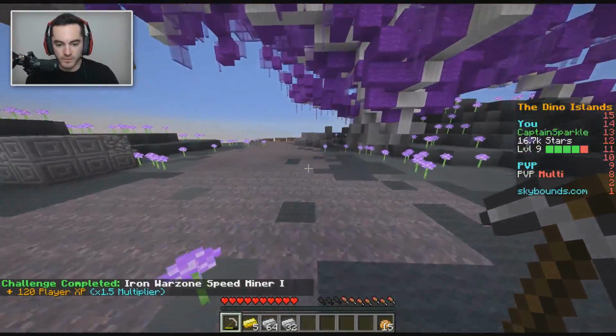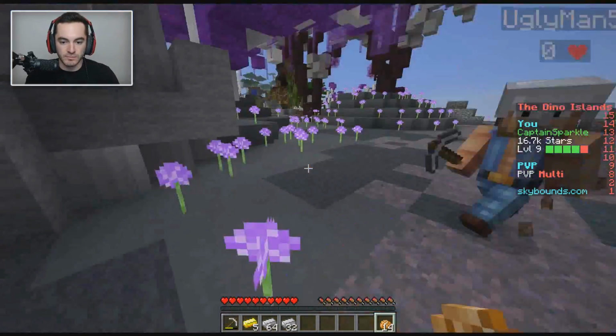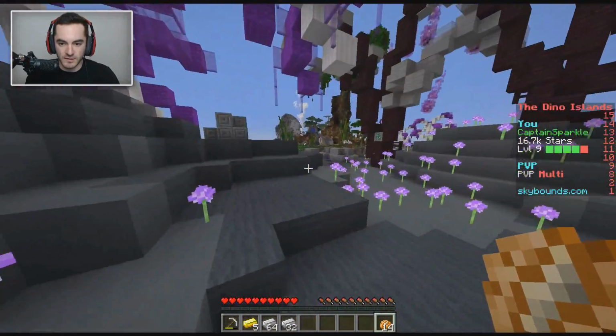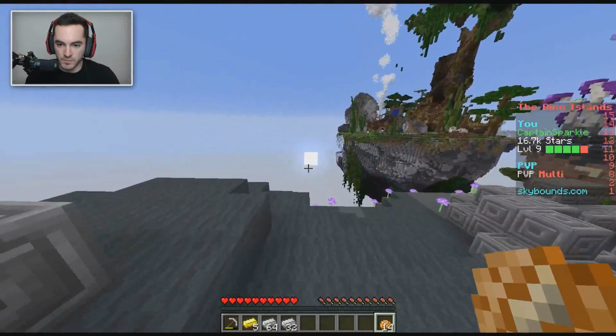Do you want to head over to another island? We can. Oh, God. There's a diamond dude. There's a diamond dude over there. We can go until we die. No, but I want to return the iron home.